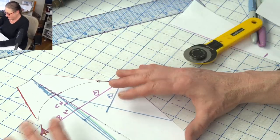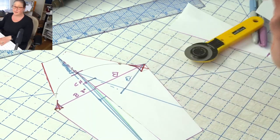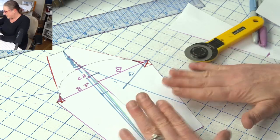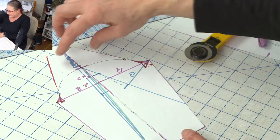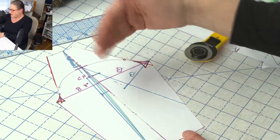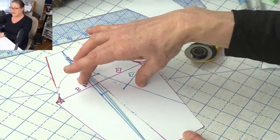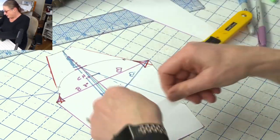All right, so these match perfectly. So there would be your one-piece sleeve. Okay, so if I had cut them out. So that does not make sense to me. I don't understand why it's not working because let's look at this again. All right, we can see that the first sleeve I did matches. Okay, so you would tape that together and because the angle of the shoulder was equal front and back, this will not twist or should not twist on your sleeve. Okay, so that's, let me just tape it together. All right.